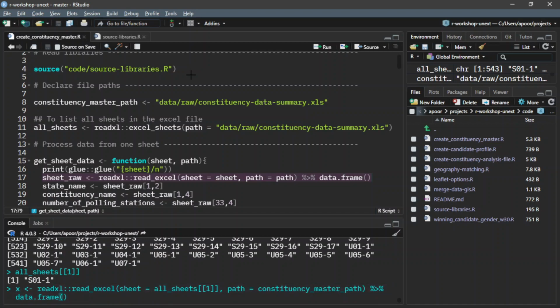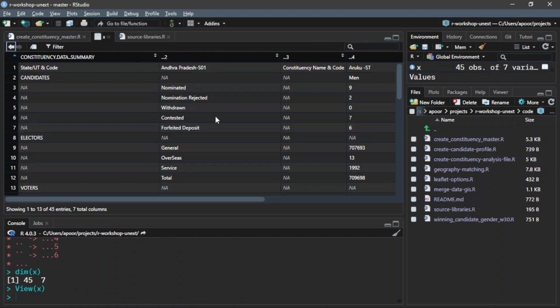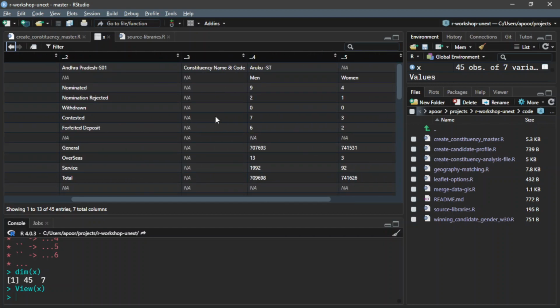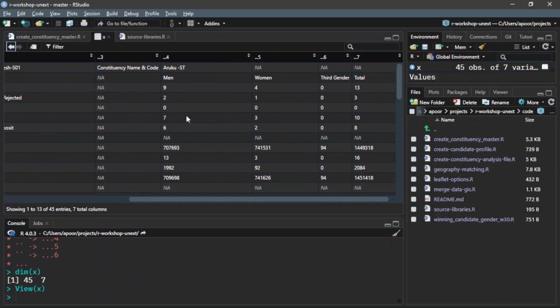Now because we are using dplyr and all the tidyverse set of packages here, I can use the function this way, which is I can use this magrittr pipe symbol and then chain functions basically. All I can do in just one line instead of writing code again and again. So if I just click enter, and let me look at the structure of this, I can also use View X. So this is how an Excel file is read. All right. So you can see here, this structure is very similar to what we had in the Excel file. So that is what will happen if you read one Excel file.